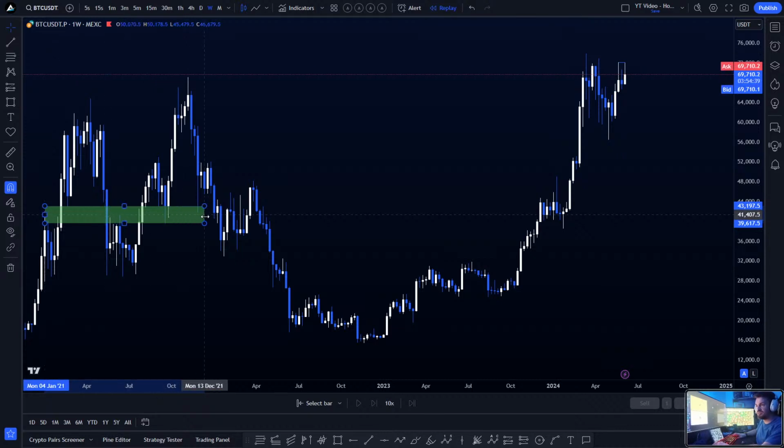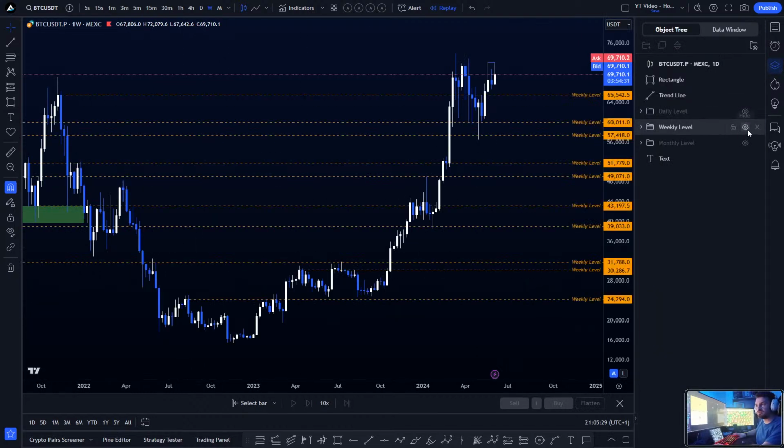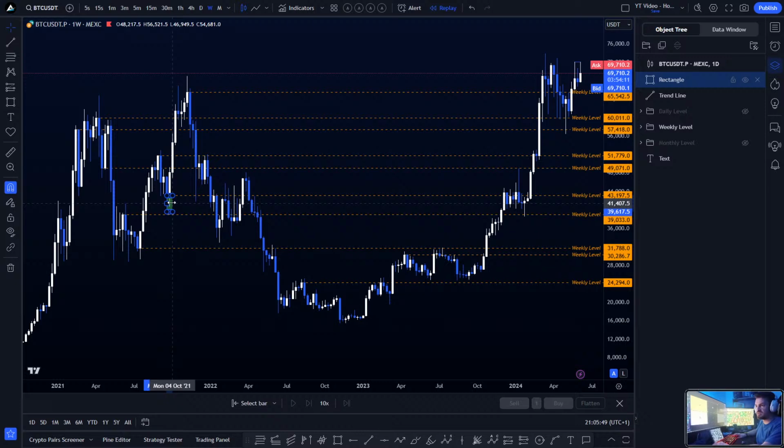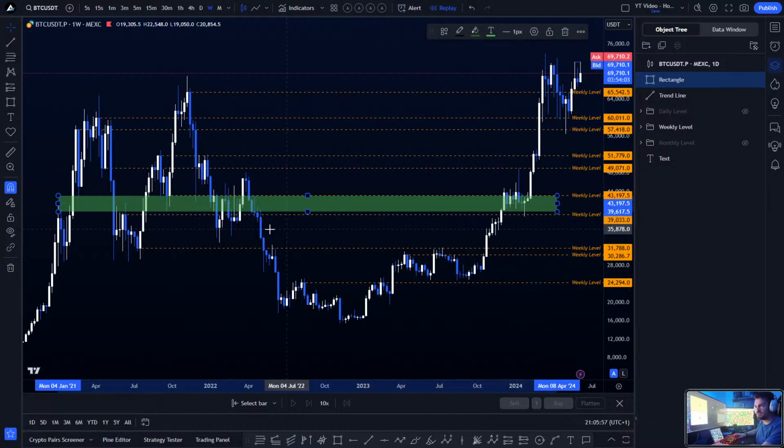Okay. So basically what we're now going to do is, using the levels that we marked out. For example, I'm on the weekly. Sorry, I should have started on the monthly, but whatever, I'll go back after this just to explain this part. Choosing the levels that we defined, for example, we have this one. We're gonna see if we have a zone with a lot of wicks. If we do, we're going to create a box that is the exact size of that wick, and we're going to line it up to left and right.